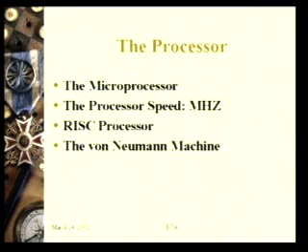Now what are the major components of computers? The processor is the first one, and if you are talking about the processor, you need to talk about the microprocessor. What is a microprocessor? It is nothing but the whole processor built into one particular unit. Okay? The processing speed, you talk in terms of megahertz. You might have heard about the Intel Pentium processor with a speed of 1 gigahertz. All these things are processor speed related.